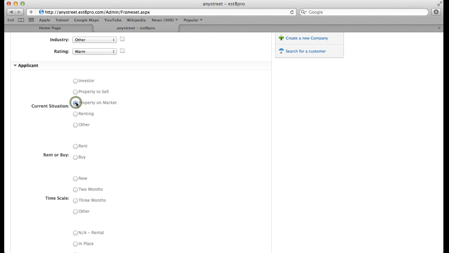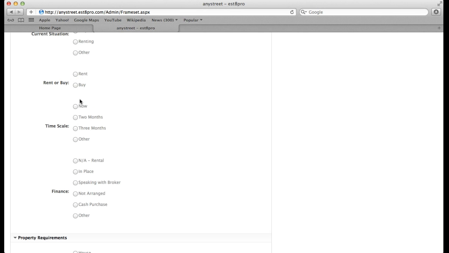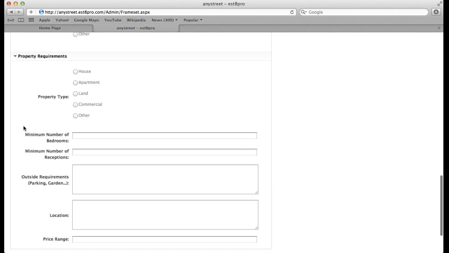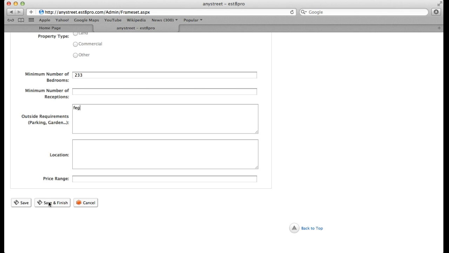We can have just straight radio buttons here, so you can set up a set of options and click which is the one which applies to the person. So whether it's timescale or their situation, finance, you can add these yourself. And you can also add in text fields as well, so short ones like we have here, long ones, add more information, and then just simply save and work from there.